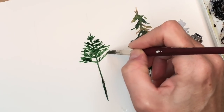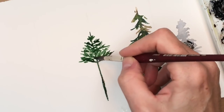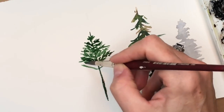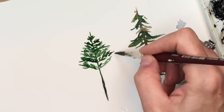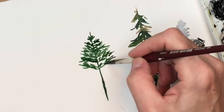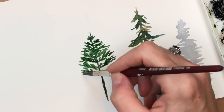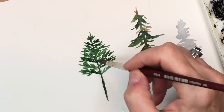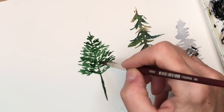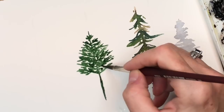It's on an angle. Take your time with this if you want to make a nice pretty tree. And we'll just keep doing this and getting bigger. So you're making like a branch, it's in a V, and then you're making little branches off of that. You see this white space, you don't want that. So you want to kind of fill in until you see a little white space. See how I just did that?